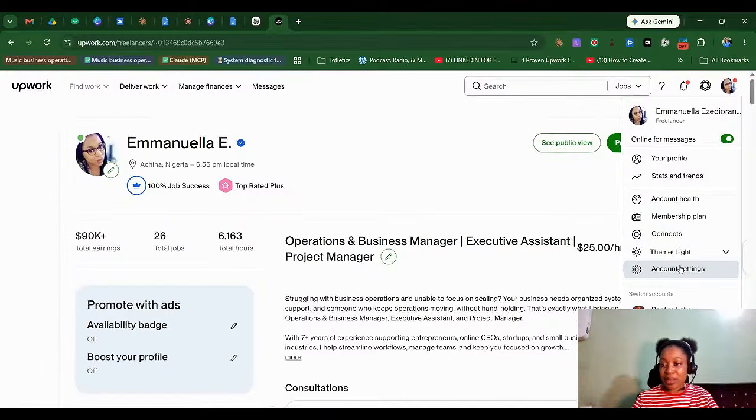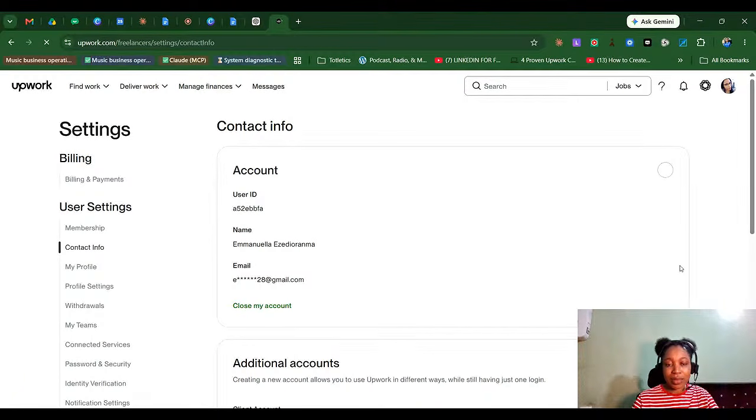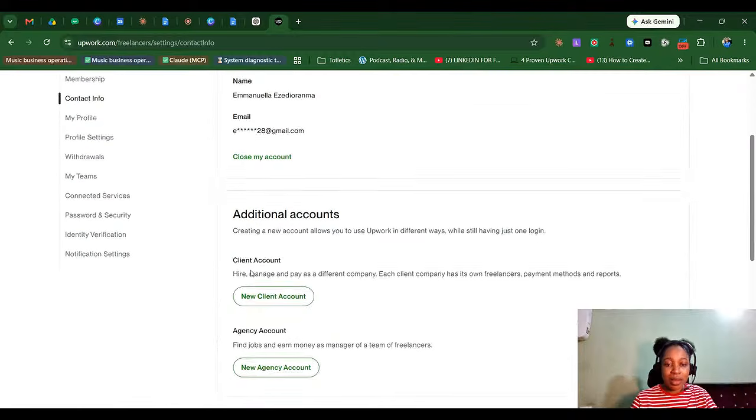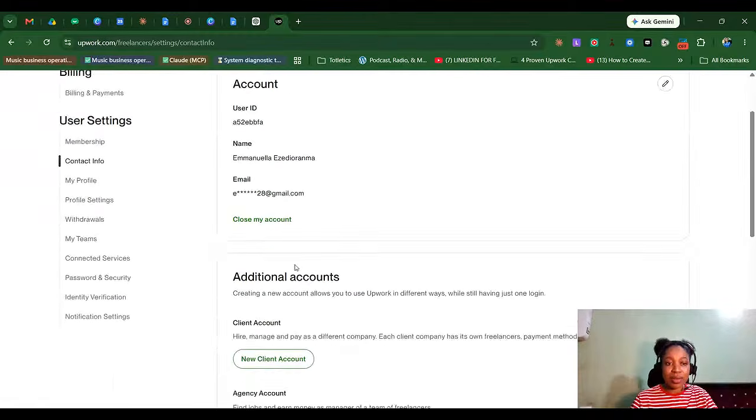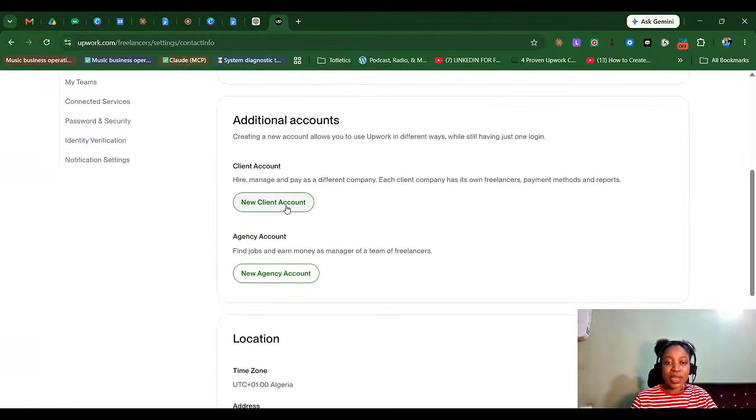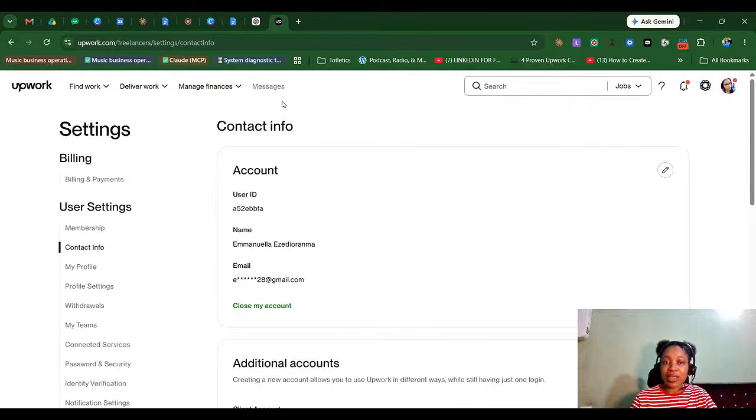Go to your settings, account settings, click on account settings. Then you see where you have contact info. Scroll down and you will see new client accounts. You can click on it and create a new client account. So that is how you create a client account. It's not really hard.